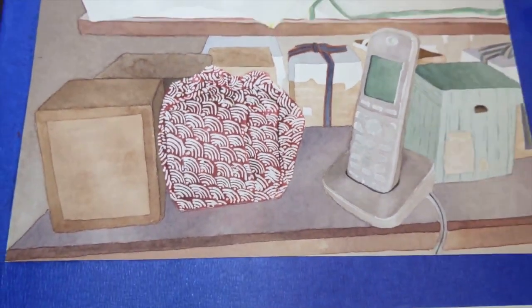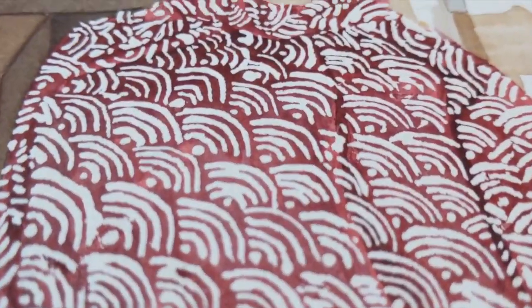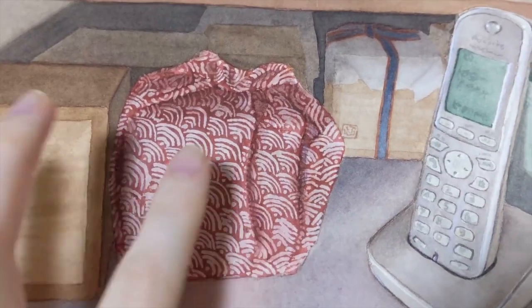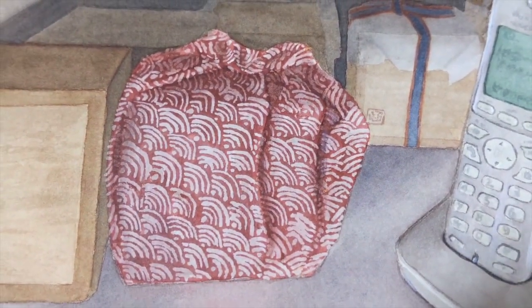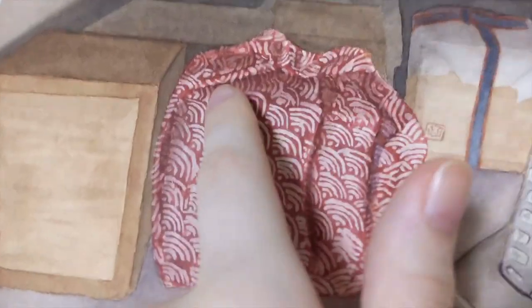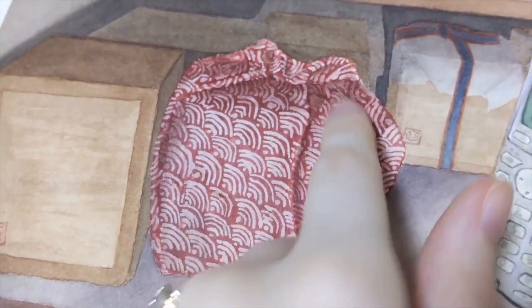Alright, here is the box with the masking fluid all off, but before I add the glazing on top and the details. Okay, so here is the box where we left off. As you can tell, it's a lot less bright and added more detail. You can see the folds in the fabric and stuff and the shadows.